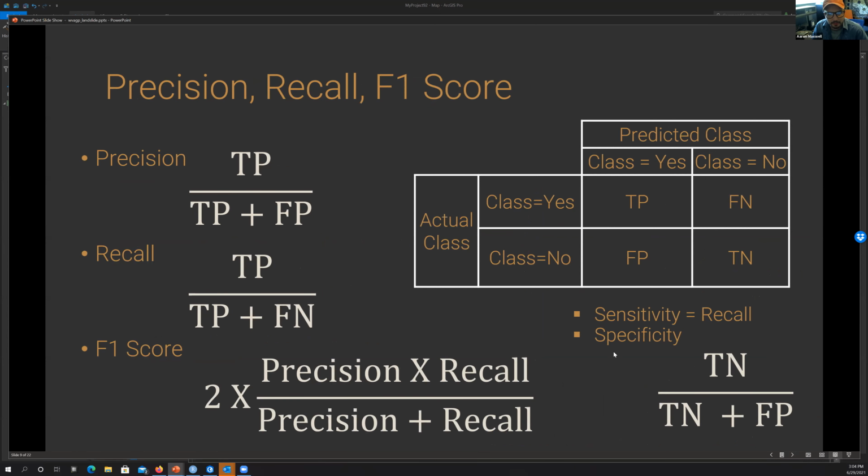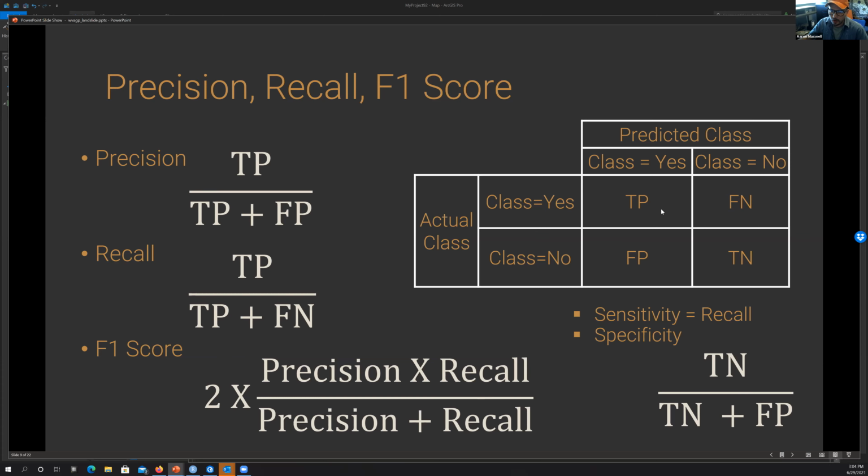We assessed our model in a couple of different ways, and tried to rely on quantitative methods once we had a visual assessment that we were getting something that looked reasonable. So we relied on a lot of binary methods like precision, recall, F1 score, sensitivity. These are all based on the numbers of false positives and false negatives versus the number of true positives and true negatives. In this example, a true positive would be a site that was a slope failure and was predicted to be a slope failure, whereas a true negative would be something that wasn't a failure and was correctly predicted to not be a failure.